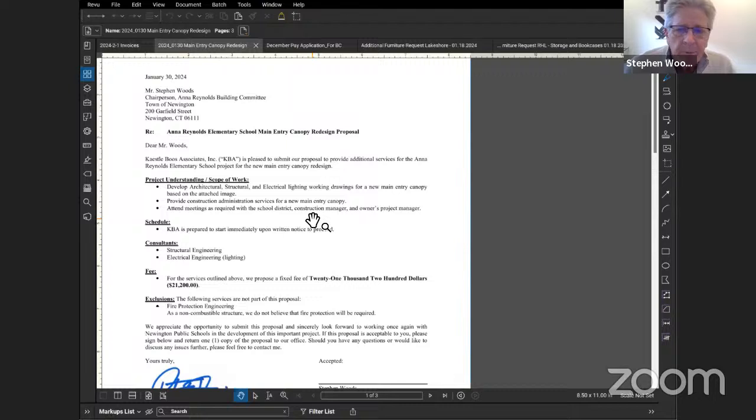And Castle Booze, I don't want to speak for Jennifer, but from what I understand, and I think it's in here too, maybe it was in the email, it's not here. They do understand the urgency of pushing this forward, but they just need to be assured that it's something we can approve, and obviously they can get paid. So I wanted to bring it to the committee. Some of these things I just approve on my own, but I thought this was something that I should bring back to the committee and make sure everybody's in agreement.